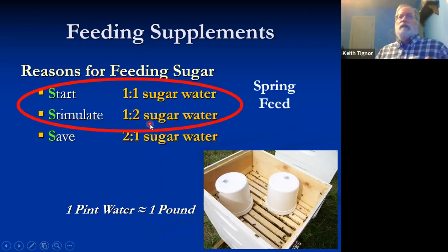We look at the start feed for those new colonies, whether they're packages, nucs, splits, or however you started it, swarms collected, and then stimulant feed. This time of year, in about a week from now, once this next cold spell passes, I'll likely be starting that stimulant feed in order to stimulate the queen's production of eggs.